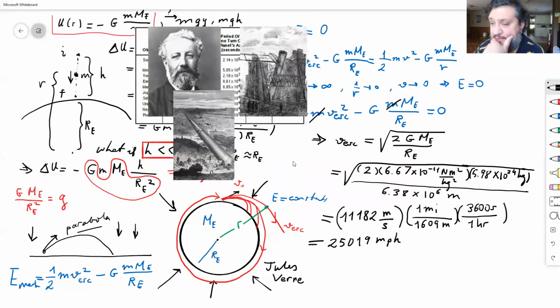Let's calculate the length of this cannon. All right, so how are we going to do that? We need that escape velocity, 11,182 meters per second. Now, when you're inside the capsule, there will be acceleration, a constant force gives you constant acceleration. You know, pilots, when they do their acrobatics, sometimes they can pass out. The human brain can only withstand a certain number of G's, right?